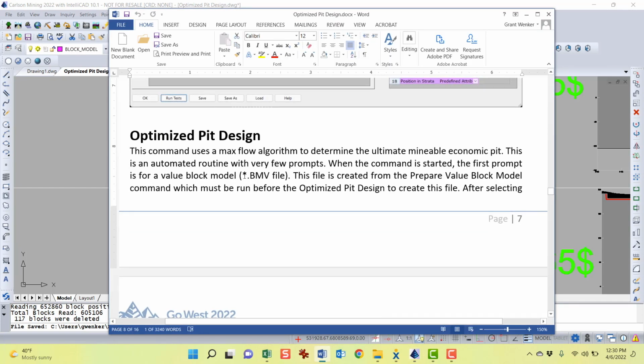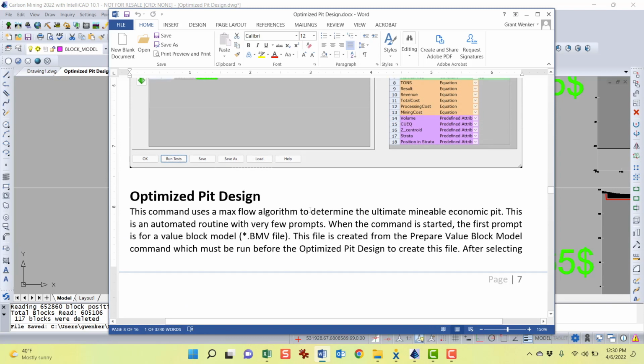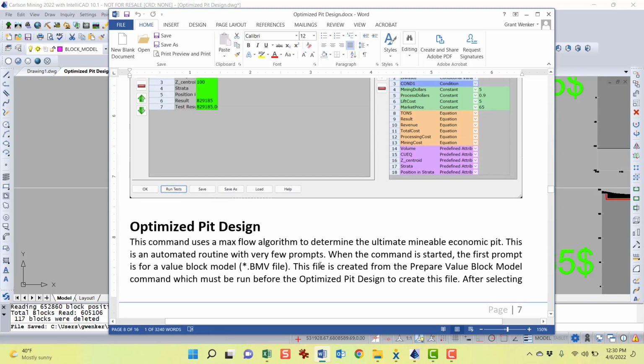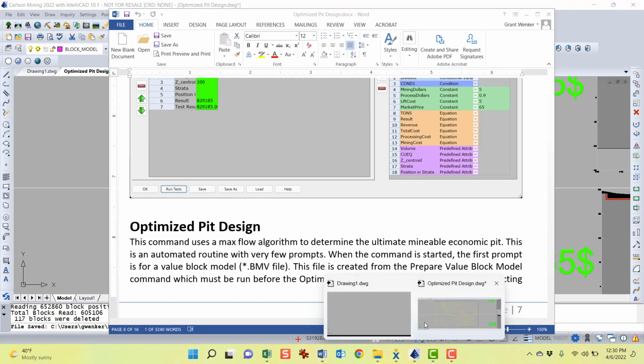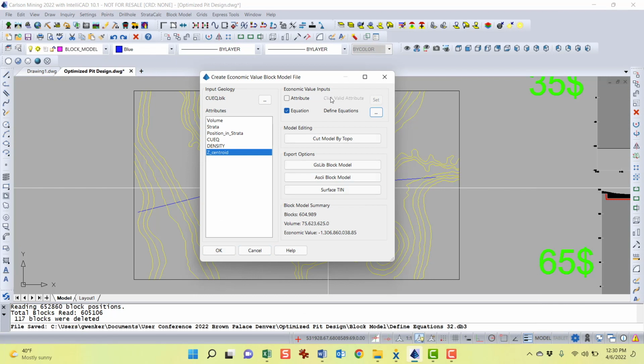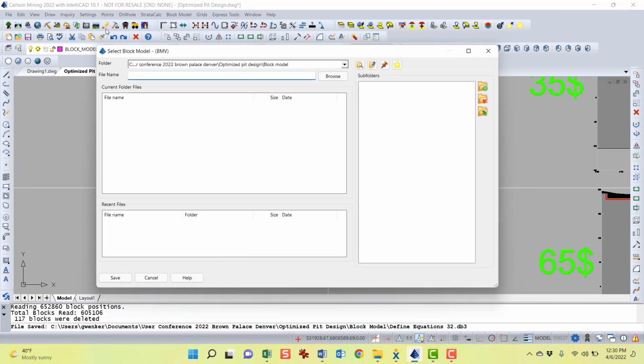We're ready to now take that. It saves it as going to make a new block model value file. So we haven't done it yet, but as soon as you exit this and hit OK, it'll ask us to create this file. Hit OK, and there it is. It says select block model, BMV.